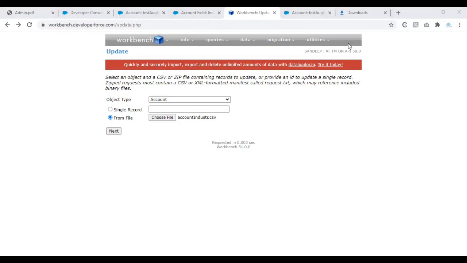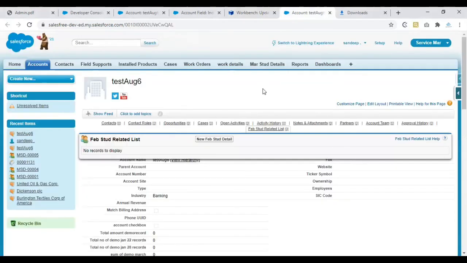So before doing the process, you would take an extract. After doing that process, you would also take an extract, so you have the previous version and the latest version. Because once the changes are done, you do not have a rollback option in Salesforce for this data. So that is something that you need to take a look at. So that is all about the data migration that we do.